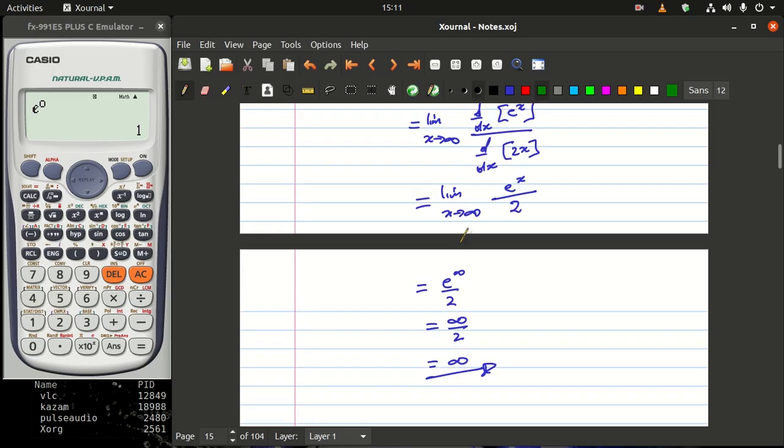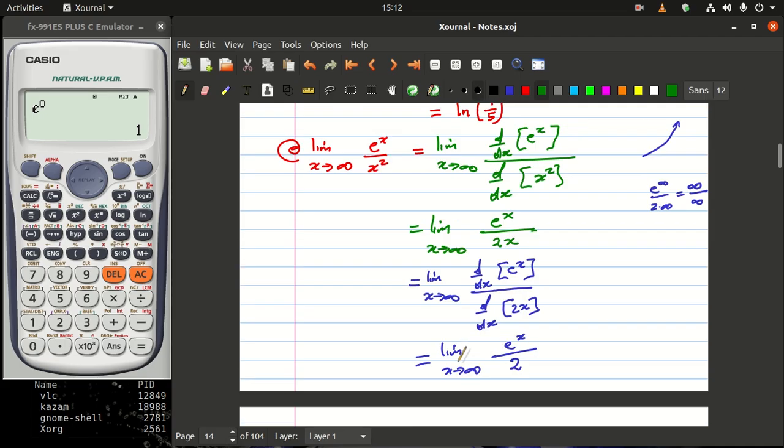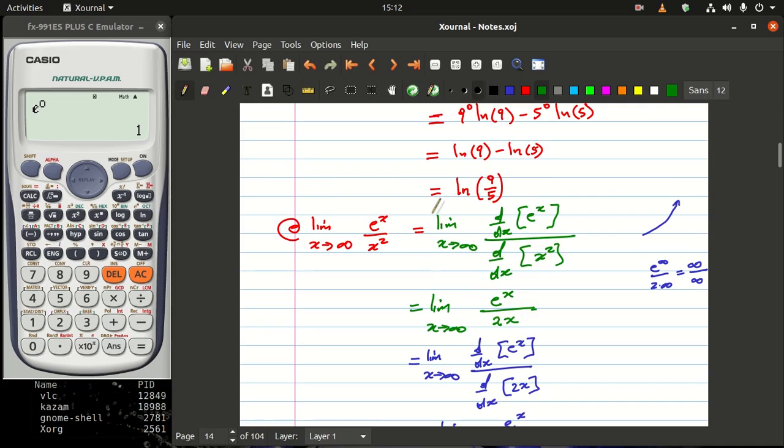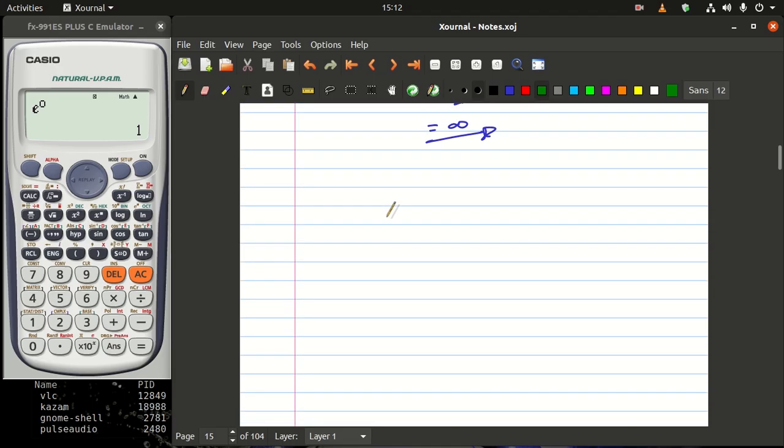Another important thing I want to highlight here: because we are ending up with infinity, it means that at infinity this function is increasing faster than that function. If we were getting a 0, it would mean that this function is actually increasing faster than that. And of course, you can notice that if you were to switch this to be in the denominator and this one in the numerator, we would end up having a limit that evaluates to 0.